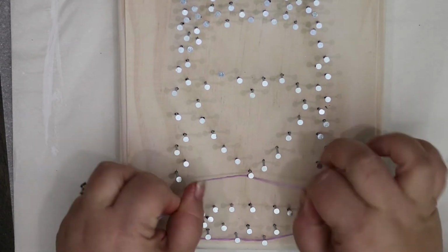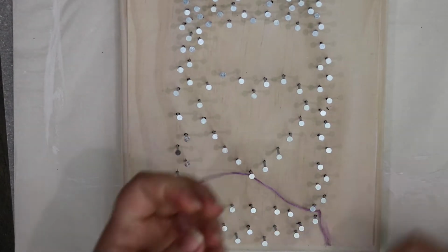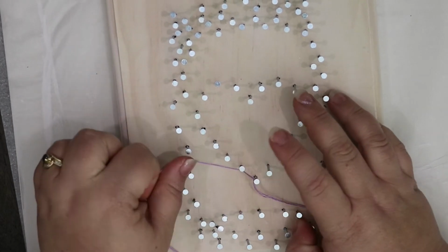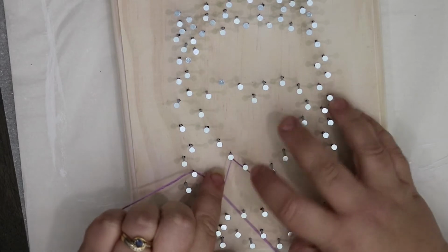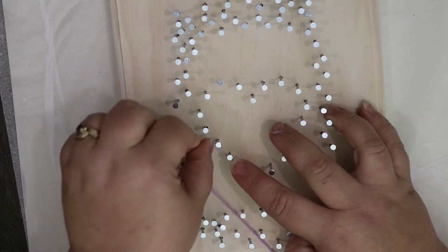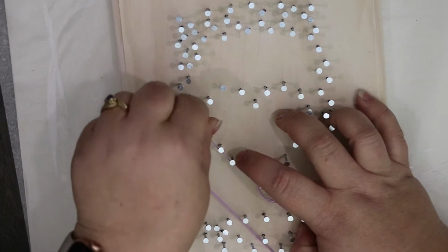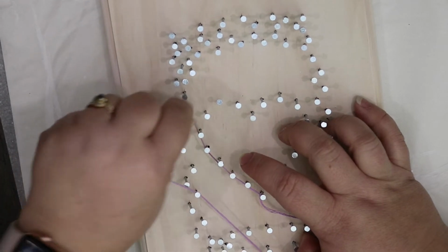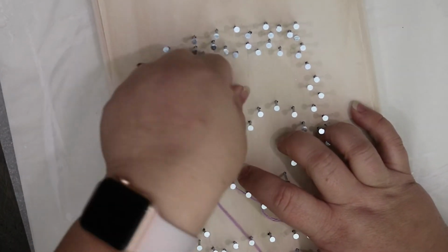And then we'll get to moving our string around, stringing our nails. So what you're going to do is you're going to go up and around and then up and around, and you're just making sure that you're staying on the outside of your nail the whole way along. So up and around, staying on the same side, and you'll do that for the entire heart shape, coming back to the center part.